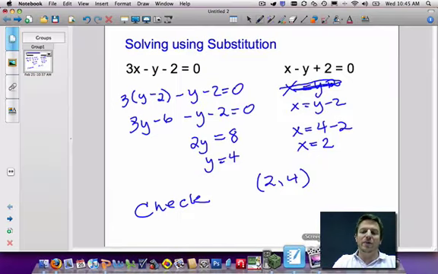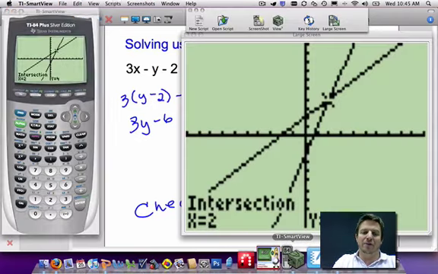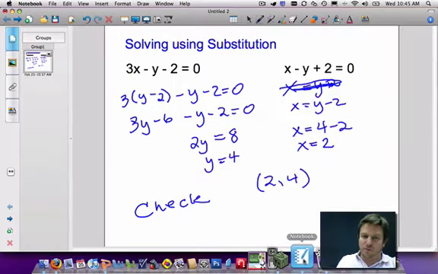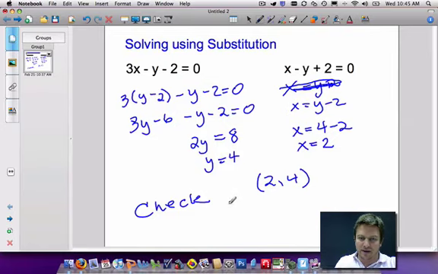So there's our check, and what I'd like you to do from now on is to draw a little mini sketch of what the graphing calculator gave us. So I can see where it's intersecting, beautiful, and let's just go for my check down here. I'm just going to write down something like this. 2 comma 4 here, and they go like this. Okay? Just a little mini check.